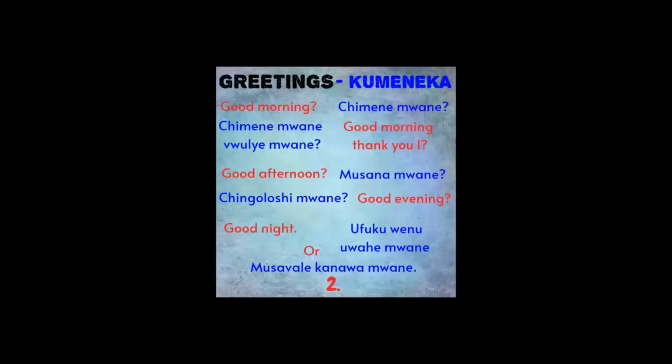Okay, greetings. These are greetings. Kumeneka. Again, those in red ink are the English, in blue ink the Luvale. So in this case, we want to see now the most common greetings that we have: good morning, good afternoon, good evening, good night, all those. I hope I have it okay.